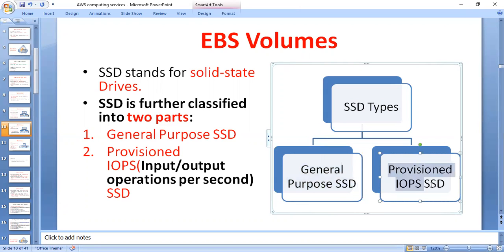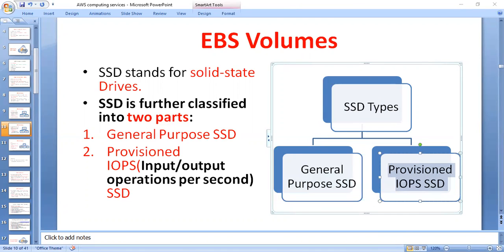Coming to Provisioned IOPS SSD. What is Provisioned IOPS SSD? It is also referred to as IO1.